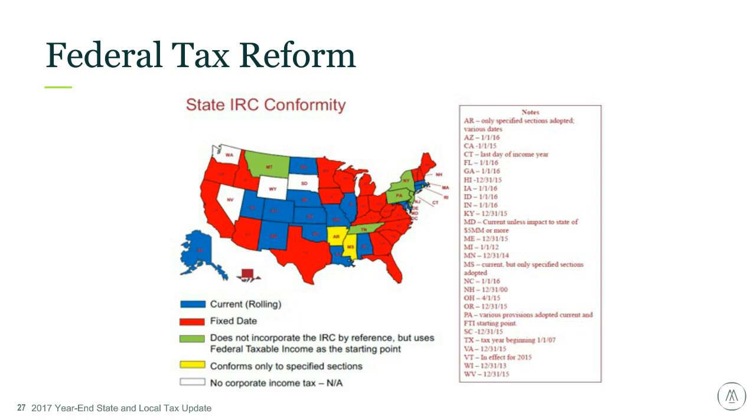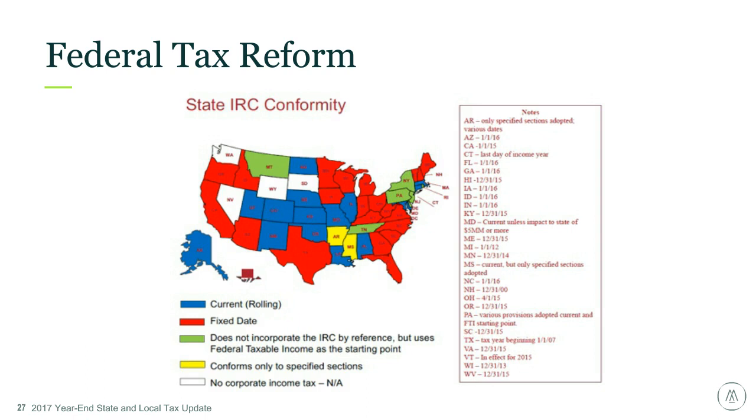Yes. So we are expecting Congress to pass some portion of federal tax reform in the coming month, and this can have a very significant impact on state taxation. As you can see from the map, states are in essence divided into two camps. Those states that automatically conform to the Internal Revenue Code and whatever changes Congress makes, or states that have conformed to the Internal Revenue Code as of a specified date, such as January 1st, 2017. Those states that conform to the IRC as of a specified date will not automatically conform to whatever tax changes Congress would enact this month, and would have to affirmatively elect to adopt certain changes when they go into session.